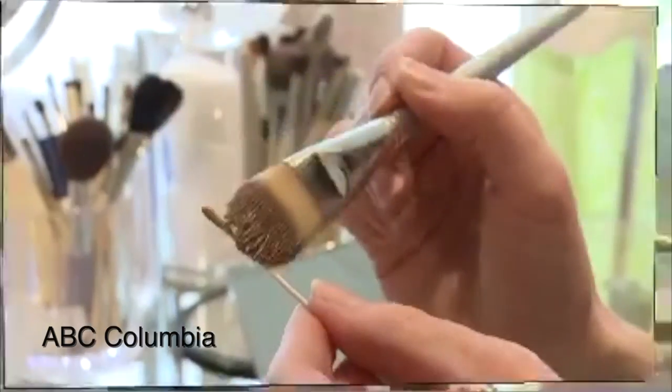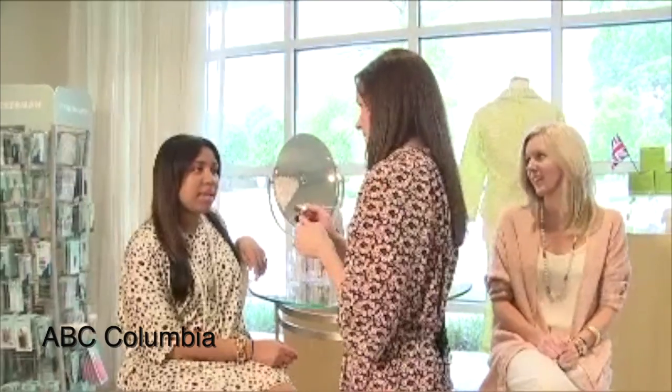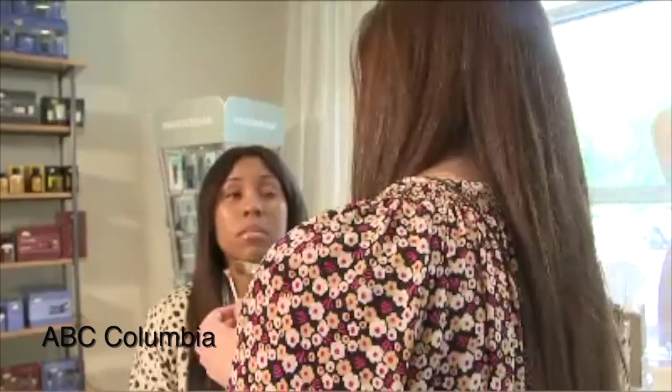Bastin says start by picking a foundation that blends with the face and neck. A lot of people love Chantecaille Cosmetics because they have a lot of antioxidants in their makeup, so when you're wearing your foundation, you're also getting a lot of benefits. People who tend to have easily irritated skin, who break out easily, find that they do well with Chantecaille. They don't have the irritation.